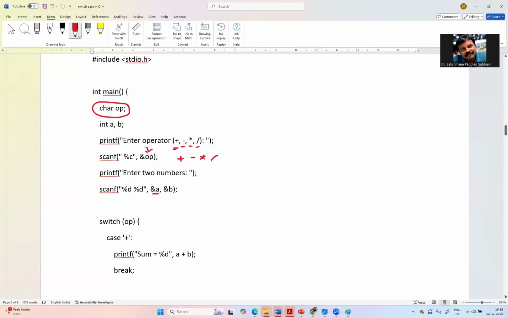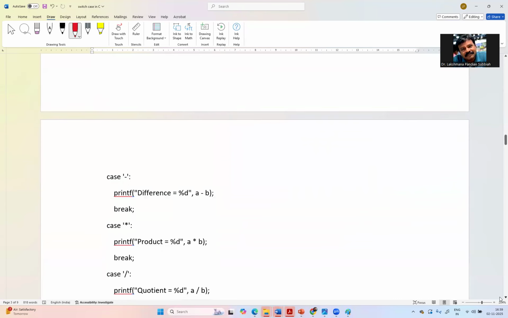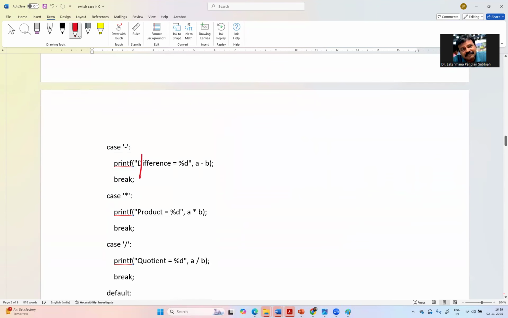You are getting two values, A and B. For the add operation, you type plus and then give the values 10 and 20. In the switch on that operator we gave plus, so the first case applies, and it gives sum equal to A plus B. Once again, if you type minus and give the values 40 and 30, it will execute the second case because of the minus and give the difference between these two values.